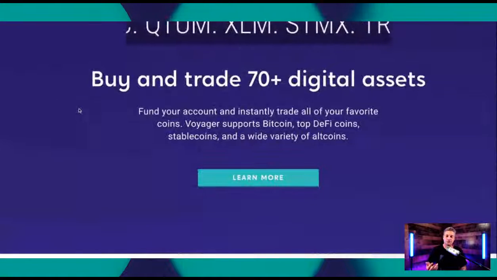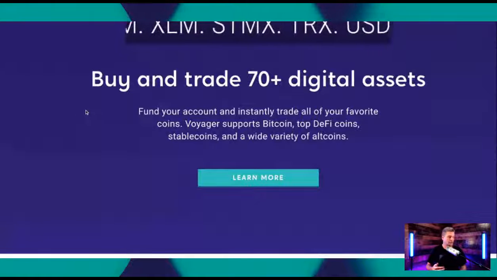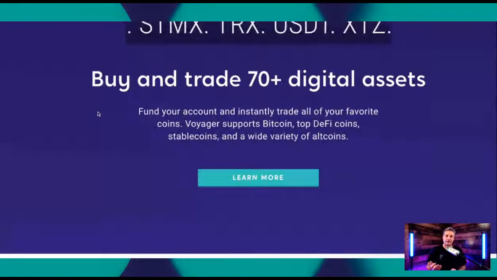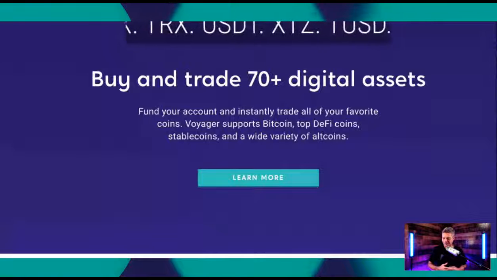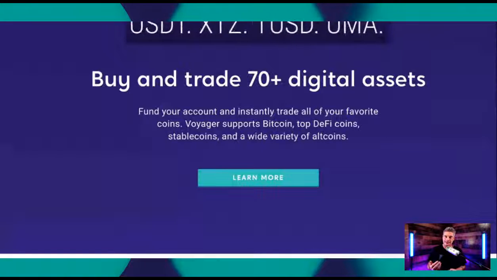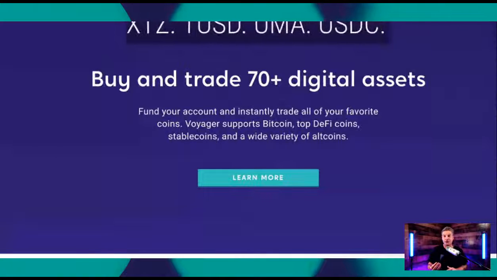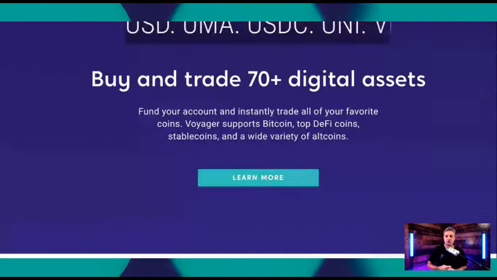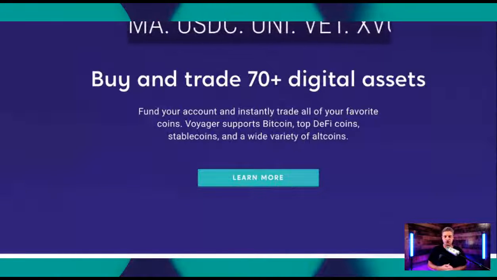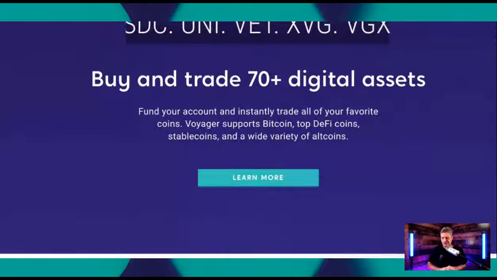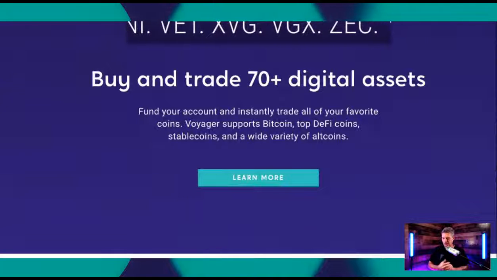Here you can see a few of the advantages of using Voyager. For one, it's very user-friendly. It's made more like a Robinhood stock app. If you are of the younger generation or even of the older generation for that matter, Robinhood has done a great job.